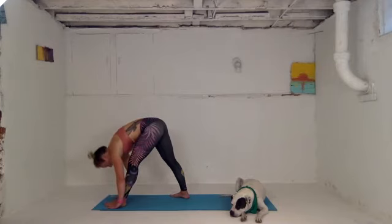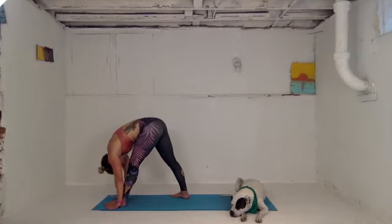And exhale, fold, letting the crown of your head drop down. Find a spot behind you on which to rest your drishti. As you breathe into this pose, breathe opening into the back of your legs. Breathe opening into your spine.